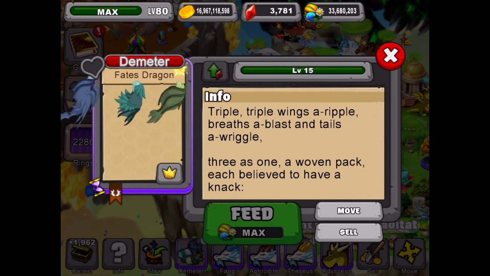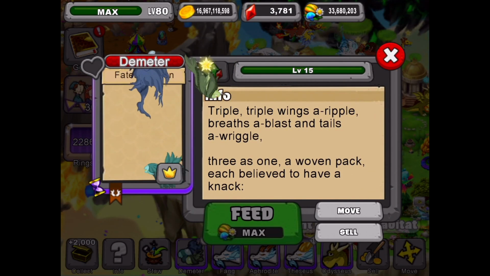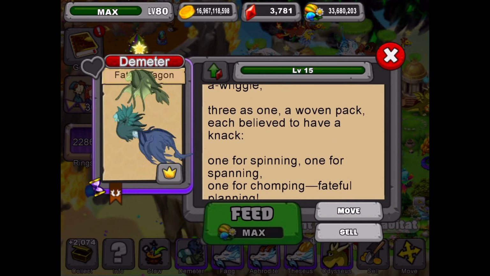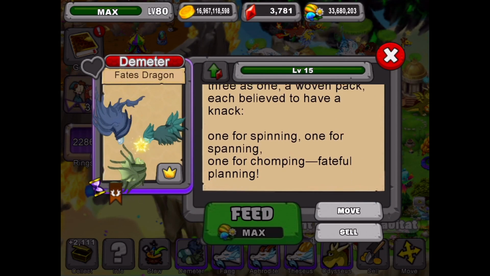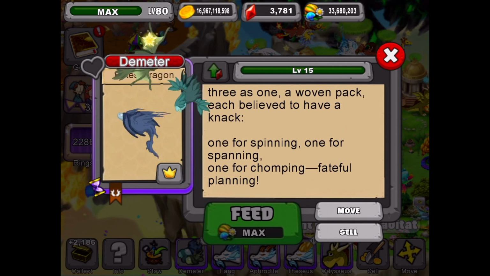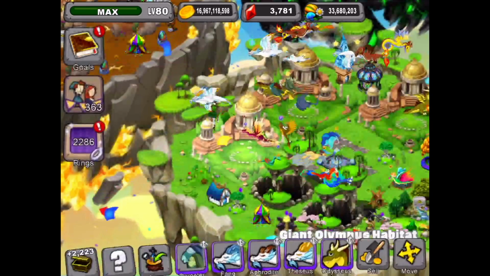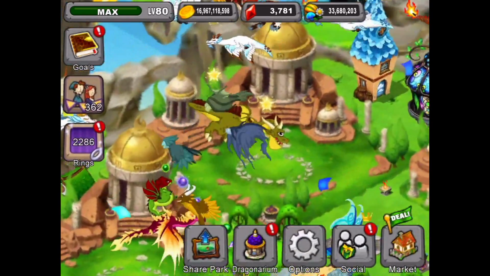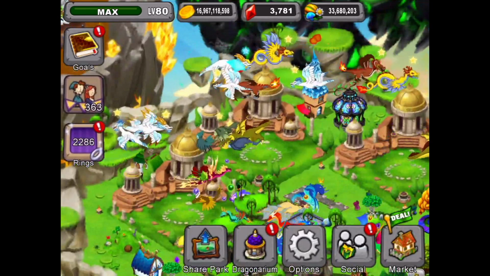The triple wings, a ripple, breaths, a blast, and tails, a wriggle. 3 as 1, a woven pack, each believed to have a knack. 1 for spinning, 1 for spanning, 1 for chomping, fateful planning. Cool. Very, very cool. There is the Fates Dragon. Awesome.